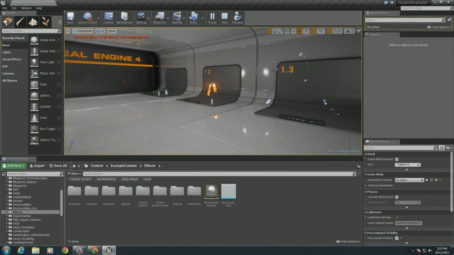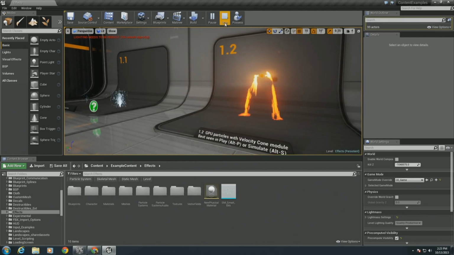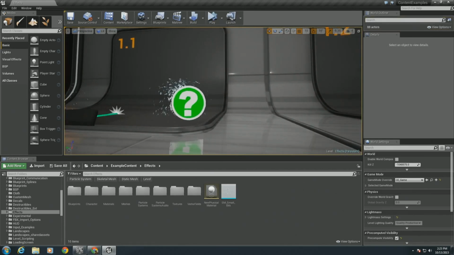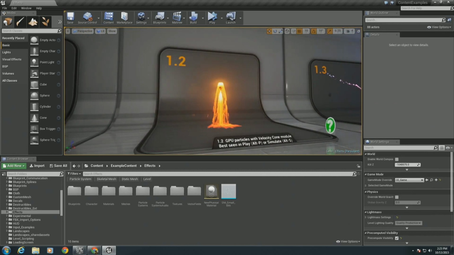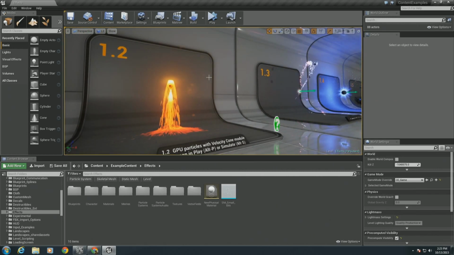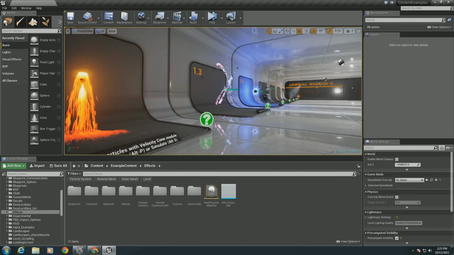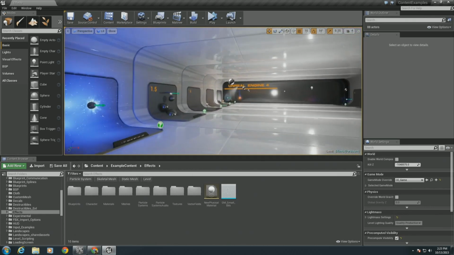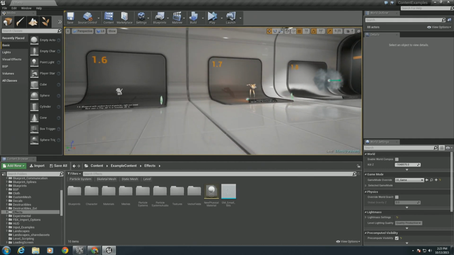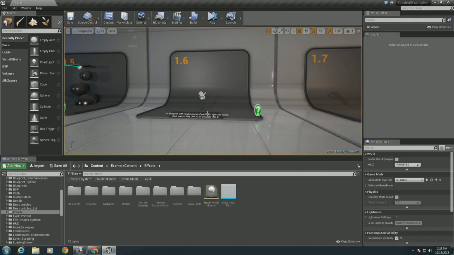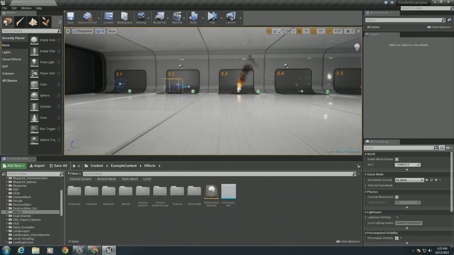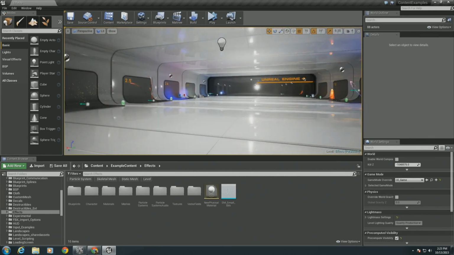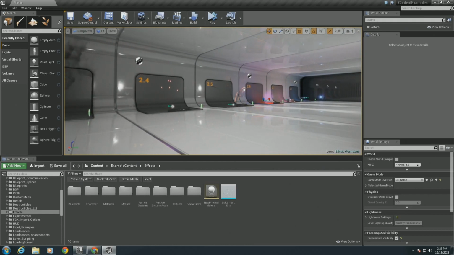How would you make particles act like water? For example, a few water drops falling from a pipeline. If you do open the content examples, there's quite a few demonstrations of things like that, of having particle systems spawning from a location and either falling with velocity or colliding. There's also some examples in the Infiltrator demo that we released the content for a couple of weeks ago, showing how we did some of the drips and streams and stuff. There should be some content for that.